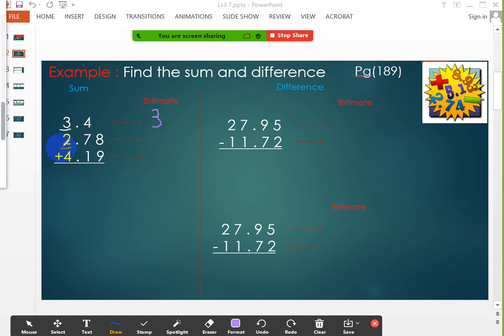Okay, girls, I am rounding now to the nearest whole, not to the nearest tenth. I want you to focus with me. I have to round to the nearest ones, the first digit in the whole. So I will look at the digit after the ones, which is here 7. 7 is greater than 5. So I will add 1 to the ones, so it will be 3, and the other digits after it will be 0. So no need to write it.